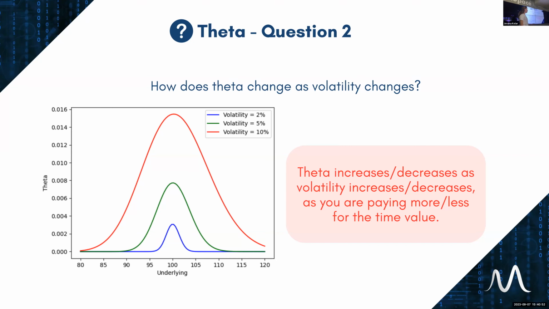You become less sensitive to time if you have less volatility, because with lower volatility the time to expiry doesn't have as much of an impact, since the volatility is already low. But if you're in a high volatility environment, then you're going to be very sensitive to just 1 day or 2 days, because in those few days, a lot can happen, right? Any questions about this?